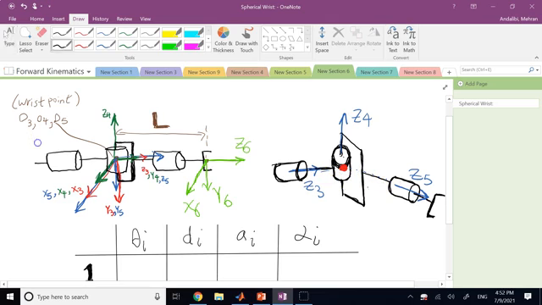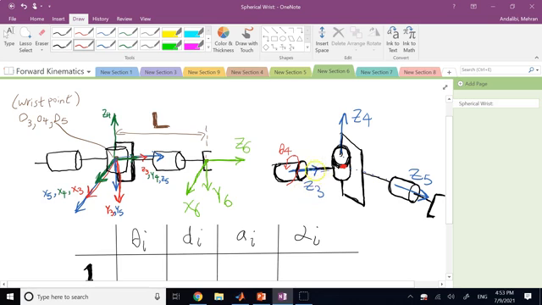If I look at the other version, which is from the top, I can see it on the right side, they are not exactly the same. Well, let's see, why is that? If you can see here, I had some rotation about this Z3 axis, and it has to be positive like that. Theta 4 it is, that's what we call it. And that made my x-axis to be different.